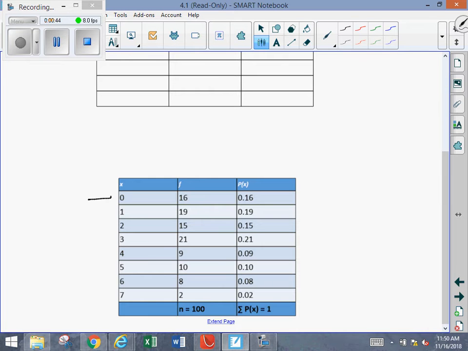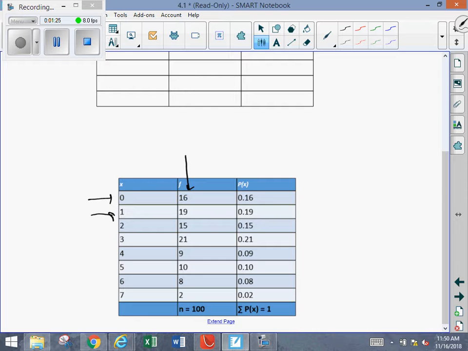All right, so what does this mean? This row means this. In the spreadsheet, yeah. What does that mean? That means that he made 0 sales for 16 days. Out of those 100 days that he was on his probationary period, he made 0 sales 16 days. This one, he made 1 sale for 19 days, 2 sales 15 days, and so on. So that's how we're going to read this thing.